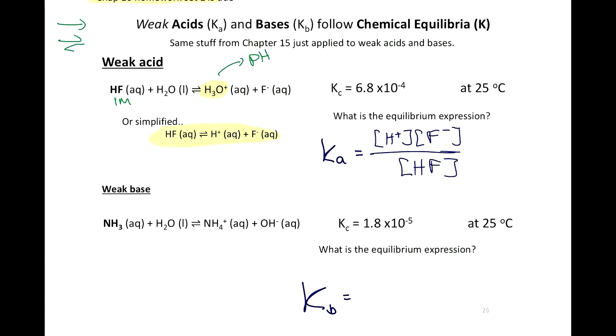You can look up the Ka value for HF. We're just taking Kc and turning that C into an A because this is an acid. You'll find that the Ka value for HF is about 7 times 10 to the negative 4. Based upon the magnitude of this K value, what is more present at equilibrium? The denominator, yes, lots of HF. HF doesn't ionize that much in water.